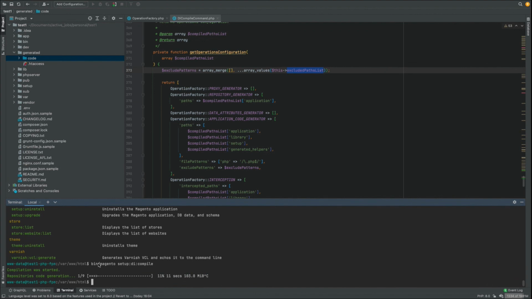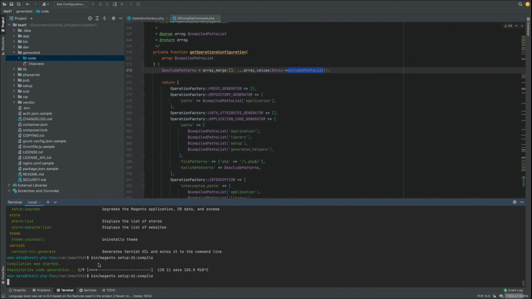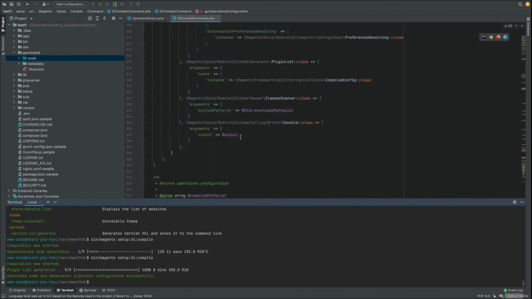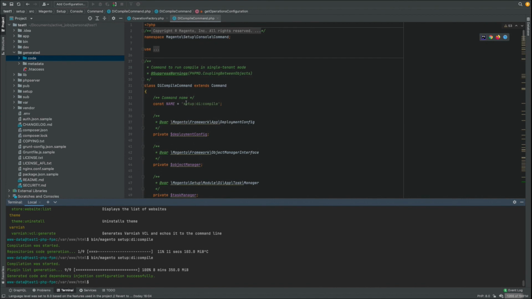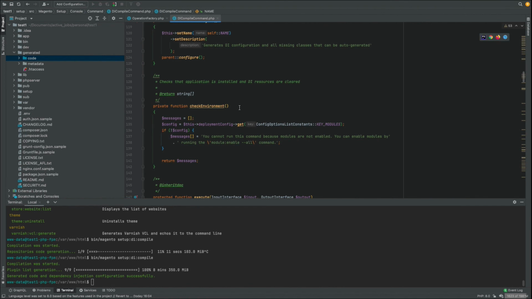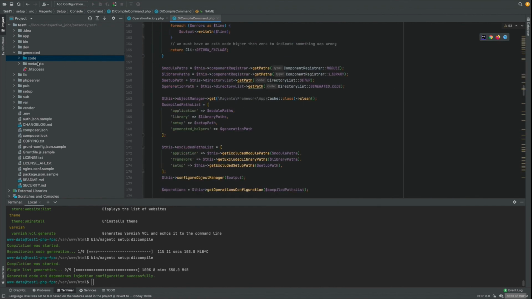Let's run this until the end. It's deleted. We need to run again until the end. Let's wait. Since I'm recording the screen, I'm using a really slow local server. Like you see here, it took 8 minutes. The normal time, if your computer is not bad, is going to be 1 minute, 2 minutes, 3 minutes maybe, but never 8 minutes. 8 minutes is a lot. Anyway, like you saw, I'm here inside the setup DI compile class, and one of the first things it does is delete the whole metadata folder to recreate it from zero.